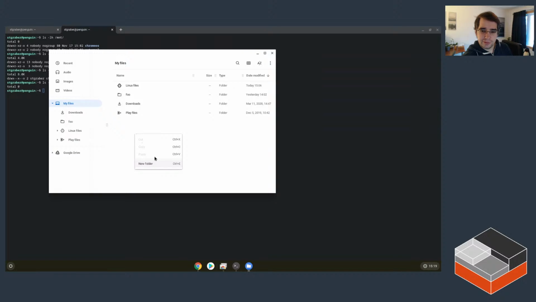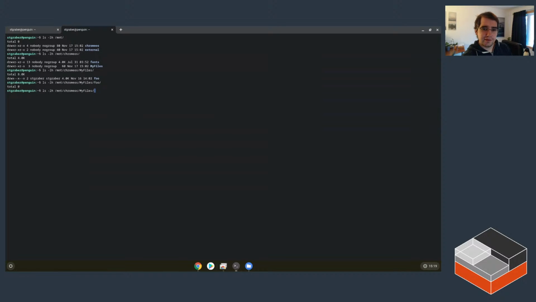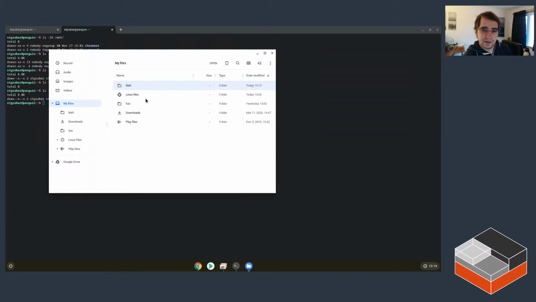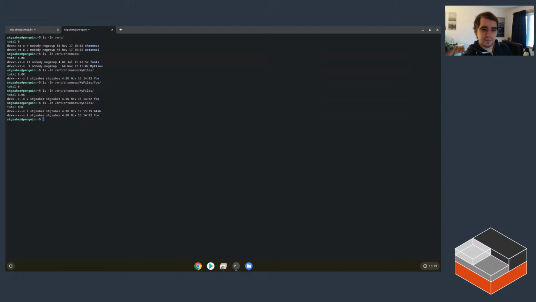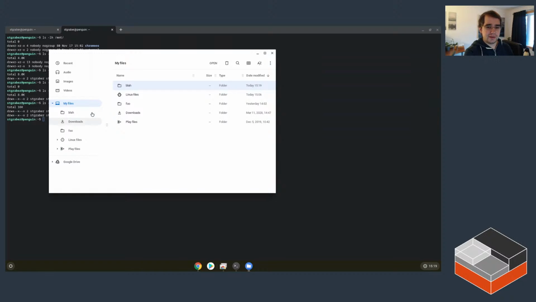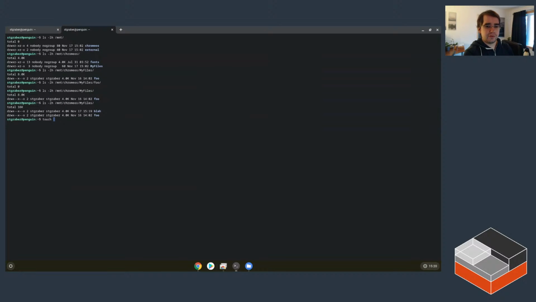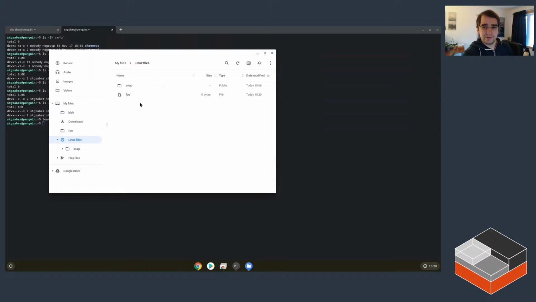Now, if you want to make another one, I can create a new directory, call it blah. If I look in there, blah does not exist. Then if I right click on blah and do share with Linux, now it does. So it's a very nice and convenient way to expose just what you want. And the other side of things is you can access Linux files directly. It's listed here as Linux files, and that shows you effectively your home directory. So if I was to touch foo, I see foo. So your home directory is directly exported.